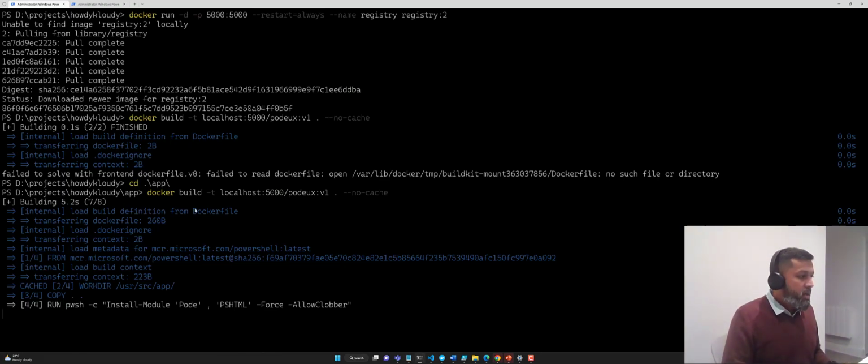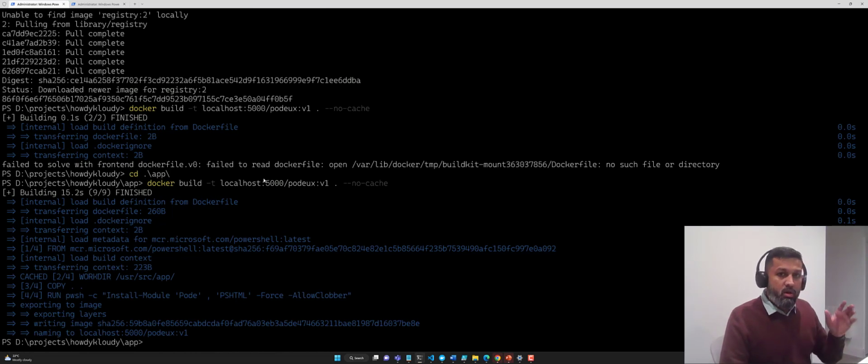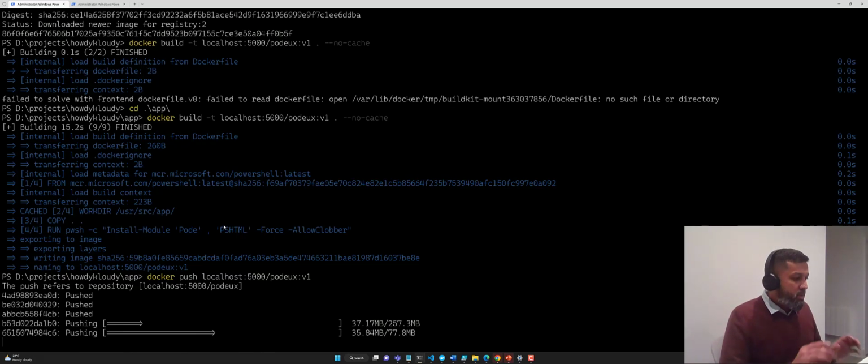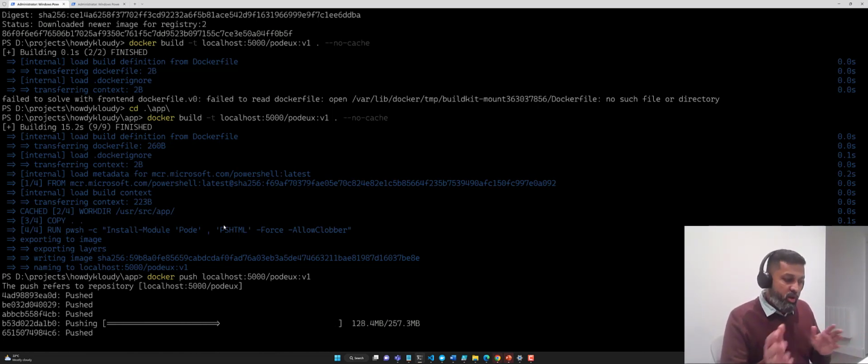Now that the build and tag is in progress, meanwhile, I have copied the next command, which is to push the image to the local registry. This is a simple, basic set of three commands. This helps us run the image from the local registry. So I'm just pushing that with a tag. It's all good. I'm going to start the Minikube, which takes a minute or two. Meanwhile, I'll walk you through the project scaffolding and how we have defined the state store component, the YAML definition. Just sit back and relax for now. It takes a minute or two.